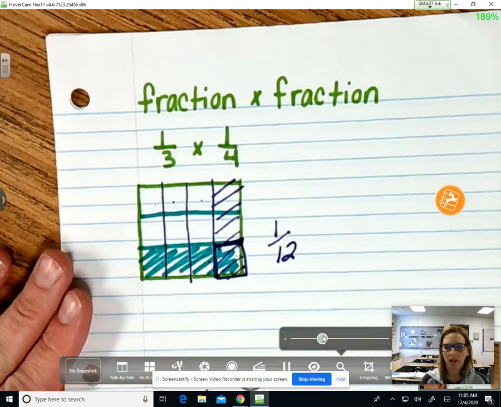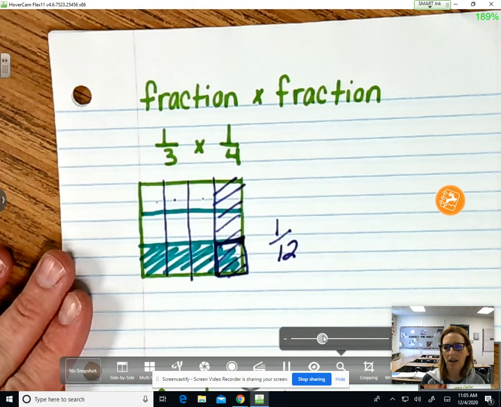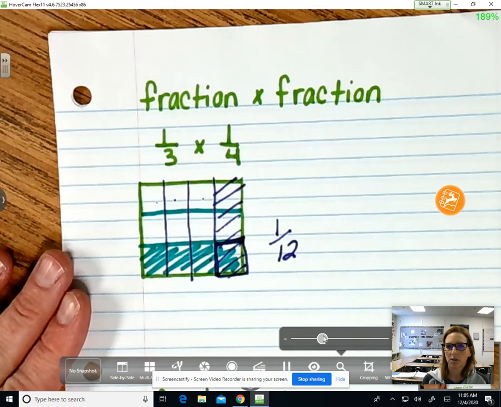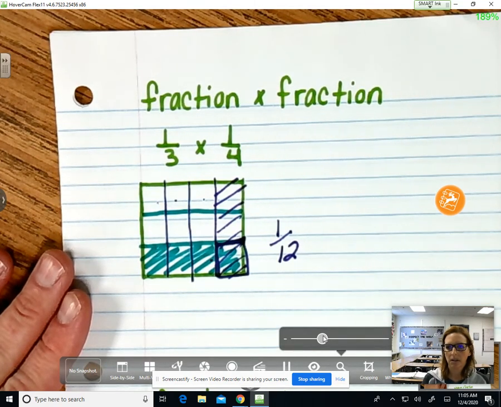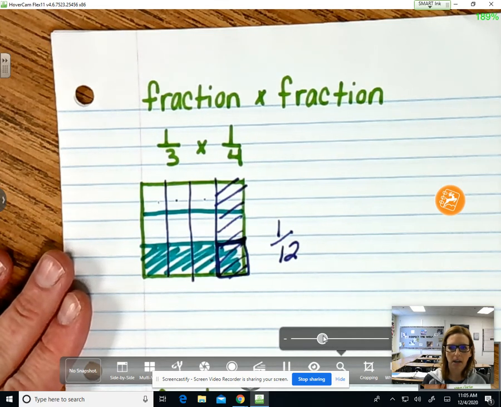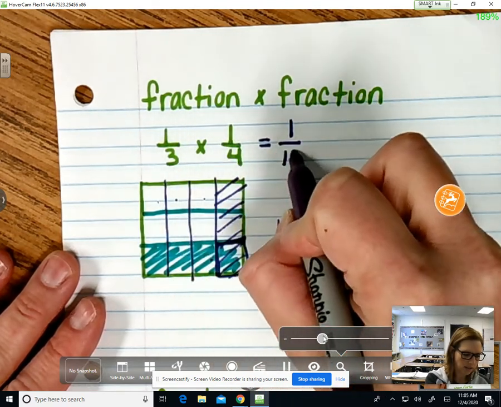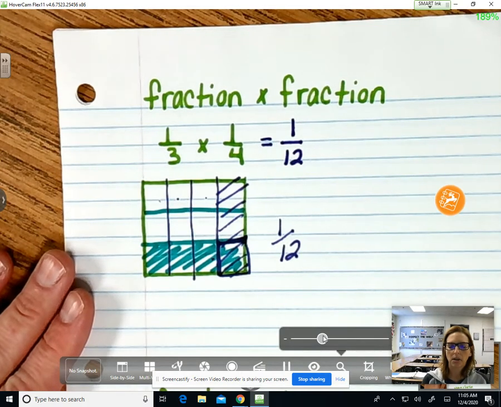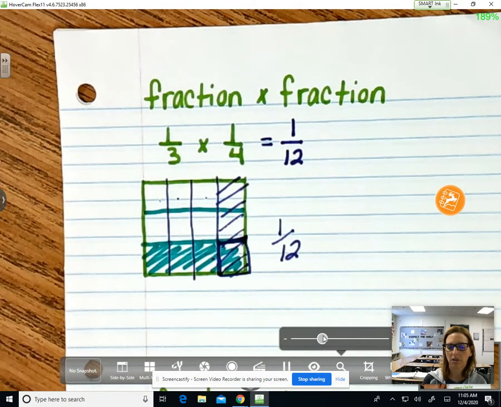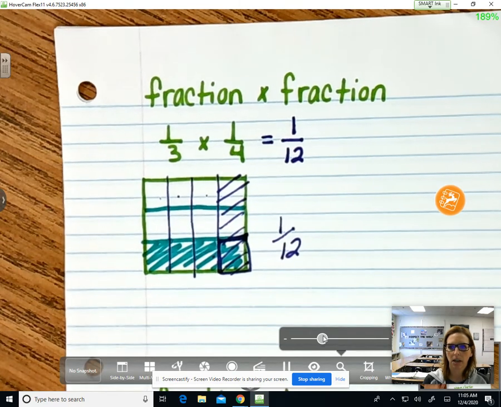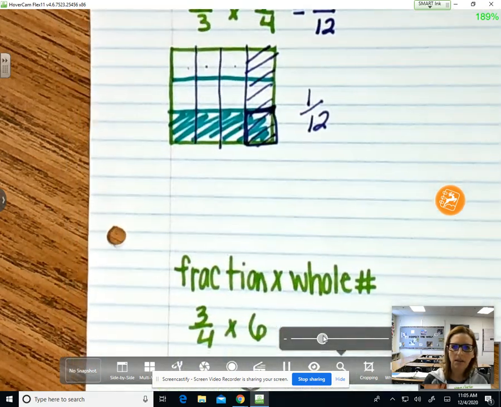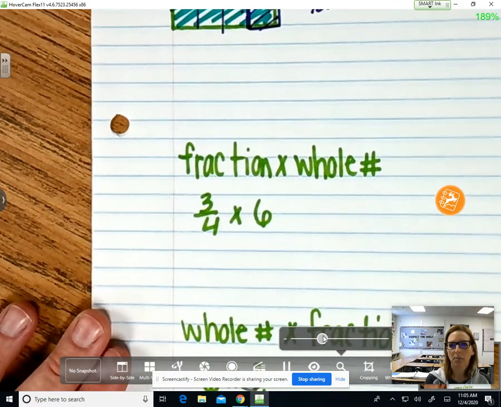So this is telling me now that if I took a brownie pan and cut it one way into thirds and cut it another way into fourths and overlapped them that way and multiplied it together, that I should get 1/12. What we're doing and what we've learned in elementary school is to just multiply straight across. So 1 times 1 is 1, and 3 times 4 is 12. So you can use your area model as a way to double check your multiplication when you run into more complicated problems. Another way we can look at multiplying fractions is a fraction times a whole number.